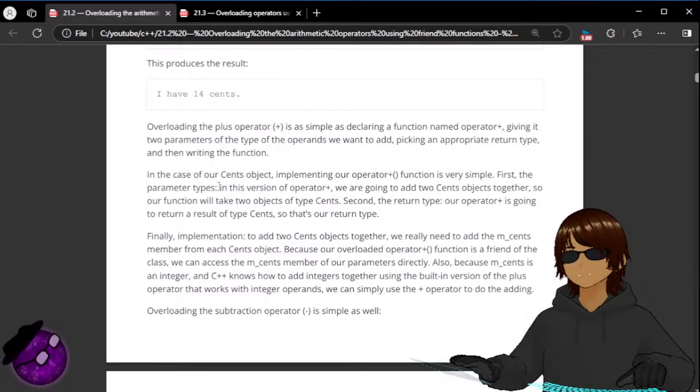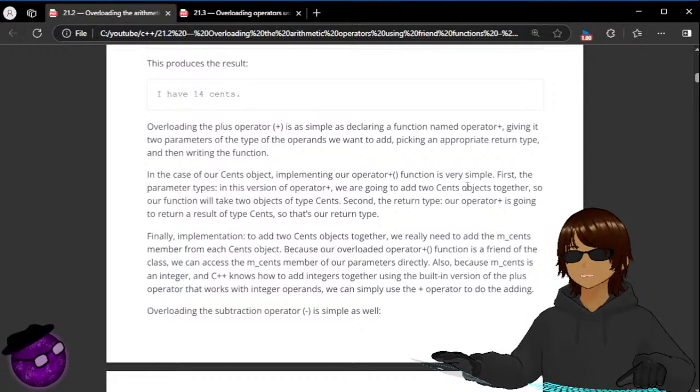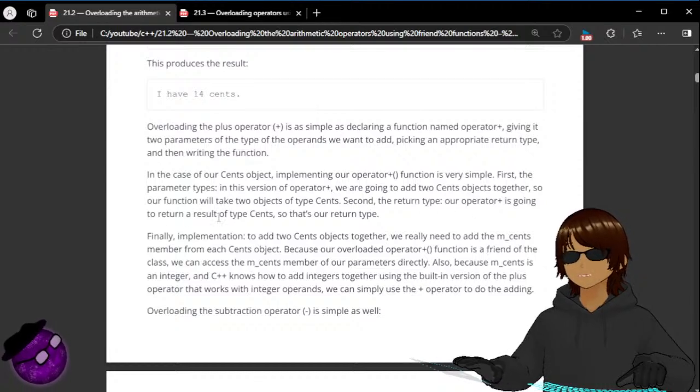Okay, in the case of our Cents object, implementing our operator plus function is very simple. First, the parameter types. In this version of operator plus, we are going to add two Cents objects together. So our function will take two objects of type Cents. Second, the return type. Our operator plus is going to return a result of type Cents. Finally, implementation. To add two Cents objects together, we really need to add the m_cents member from each Cents object.